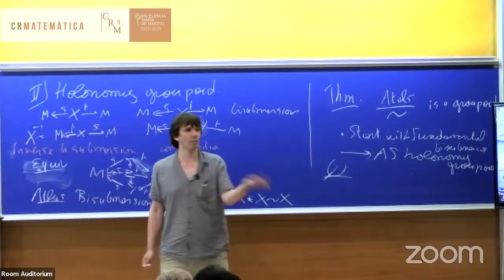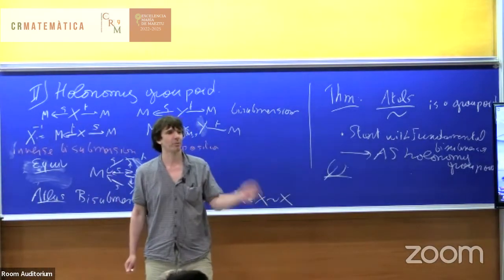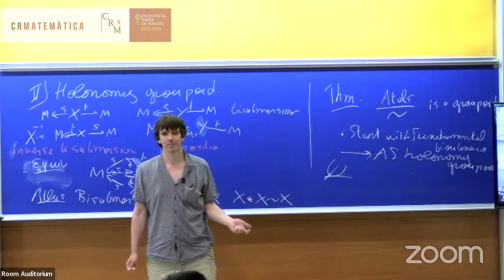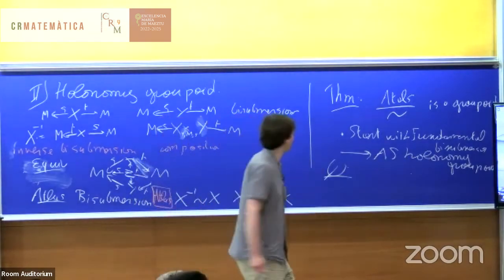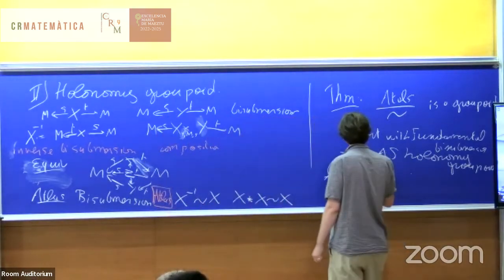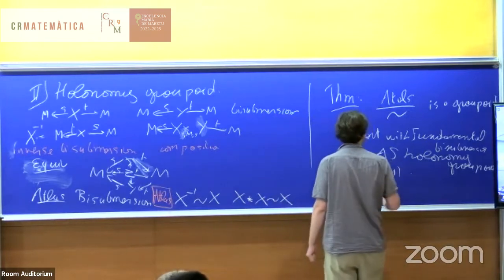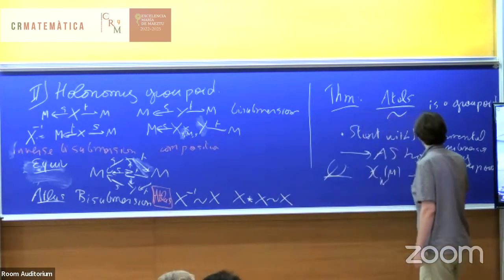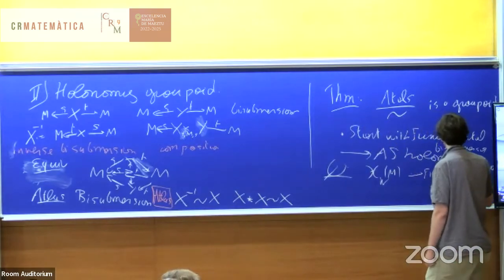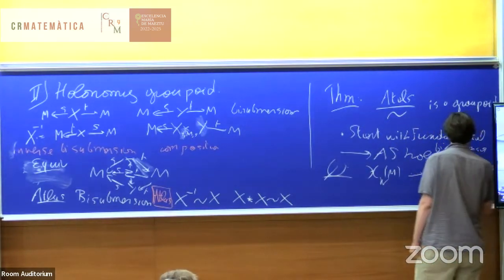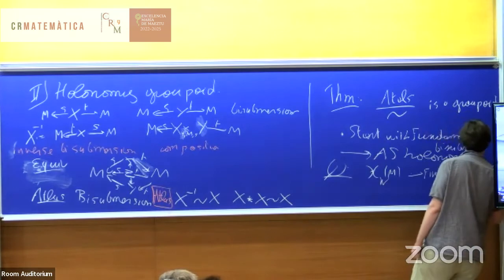I'll just finish by a question that Ruben will solve tomorrow. Take all vector fields which are tangent to a submanifold W of a manifold M. What is the holonomy groupoid? All vector fields on M tangent to W, find the holonomy groupoid. Thank you. I'm sorry for having spent more time.